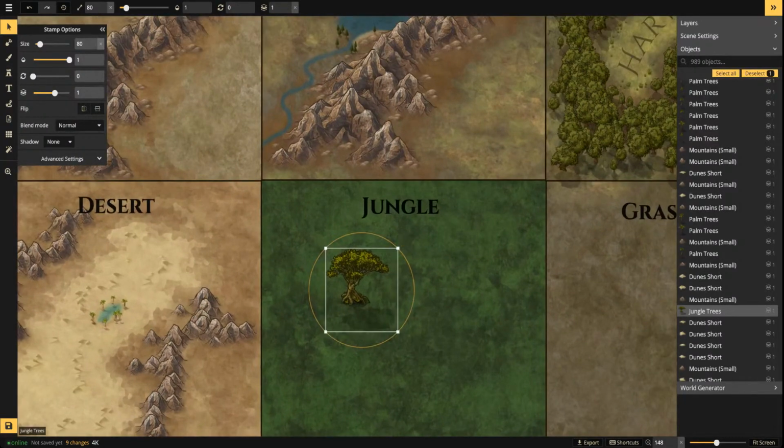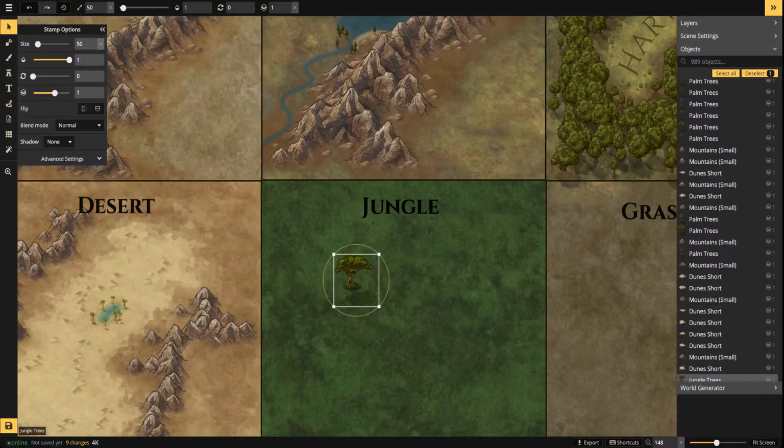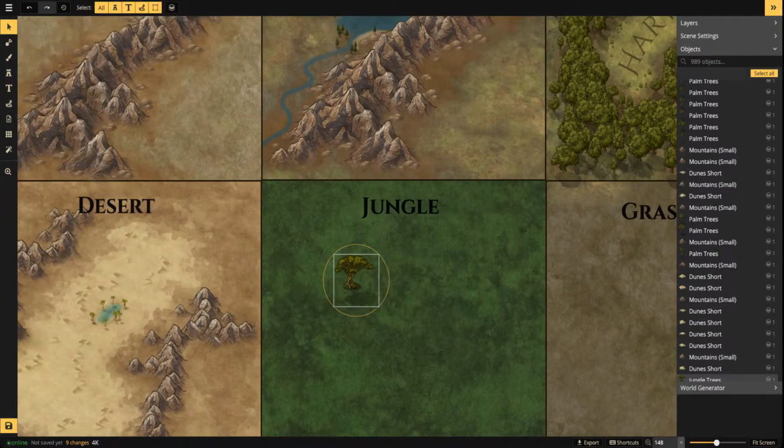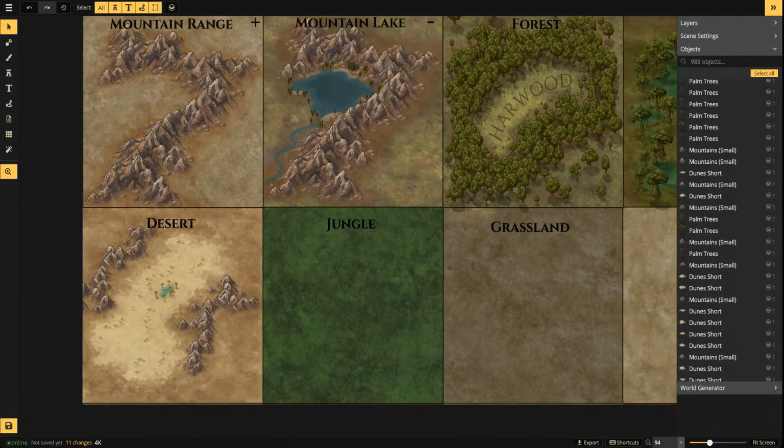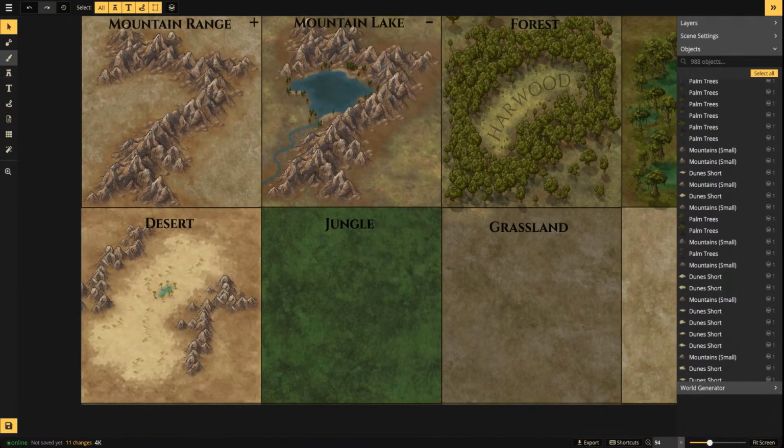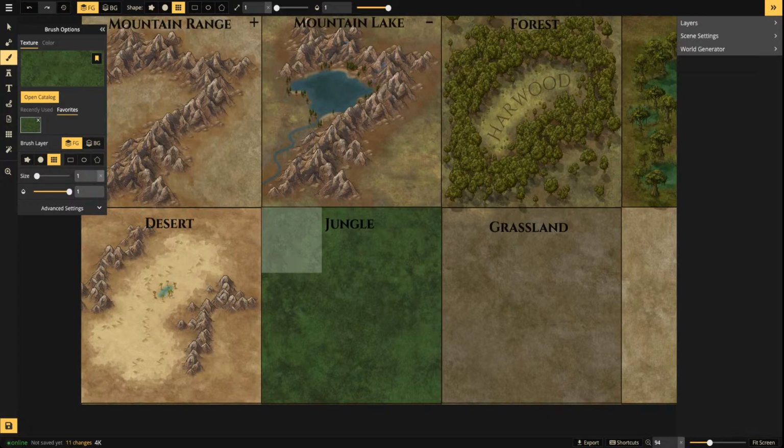So let's go ahead and drop down the size. Let's go down to, let's say 50 should be okay. And what we're going to do is create a series of sections that are basically glades so that you can go in. Generally, jungles are very, very dense, so it's actually really hard, but we're going to add a couple of jungle, quote-unquote, glades just so that you can put some POIs in there or have a section that's less dense.